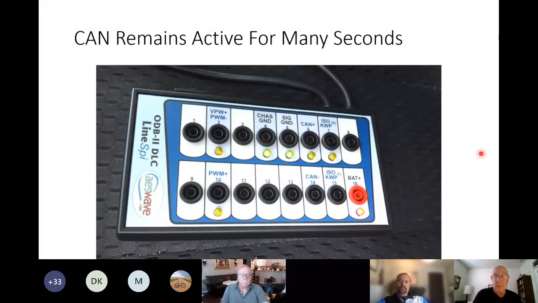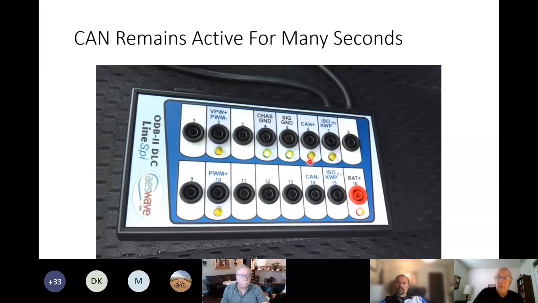Now, obviously, if you have a breakout box, such as this one, Line Spy, and it's got the indicator lamps, that pin 6 that you see up there, that light went on when there was data. So in other words, when there's communication amongst the various modules on the automobile, that light is flickering extremely fast, and that's on pin 6. Some of the newer ones have got various LEDs on all of the pins. This one just has it on the CAN pin 6, and that works. That's good enough. So we use this for a variety of reasons.